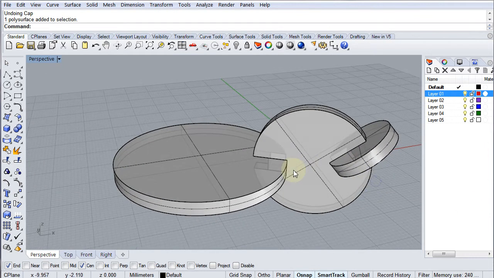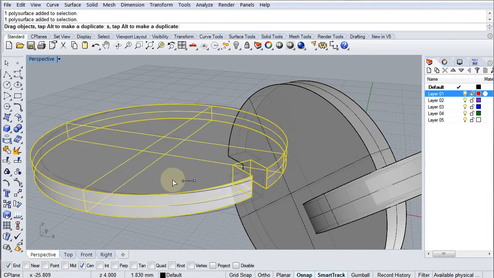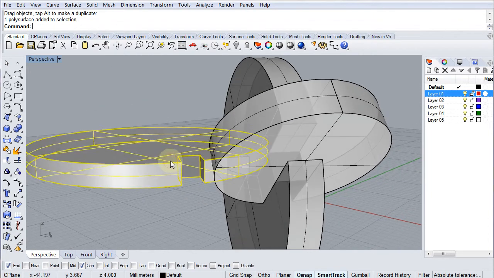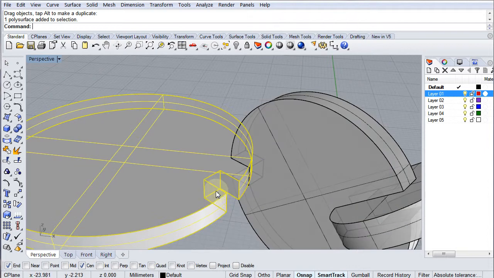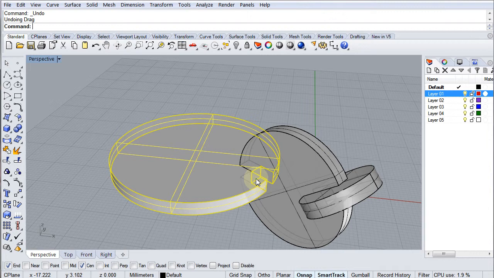So the first thing we're going to do, though, I need to correct a problem that I neglected to solve in the last video, which was that I'd left some holes in this first one. These are not solids, these are open poly surfaces, and the reason for that is I didn't cap the split intersection shapes that I had before, and I should have capped them before I used them to Boolean, because they've left holes in these pieces.